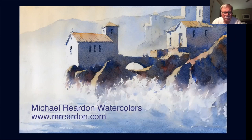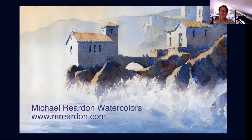So we have a question from Marie. She wants to know if, with all the straight lines in your work, particularly this piece, do you draw with a T-square or a straight edge at all? Or are you just eyeballing it? This is all freehand. That's a good point. There are people who can just draw straight lines without any problem. I'm not one of them.